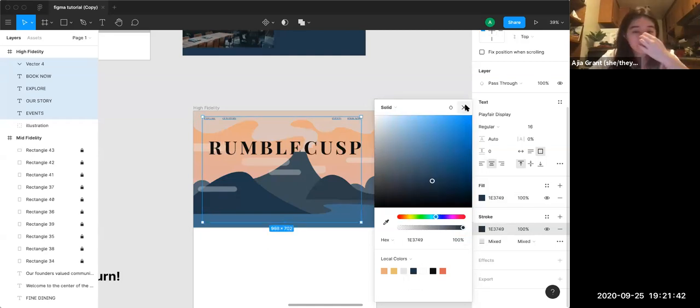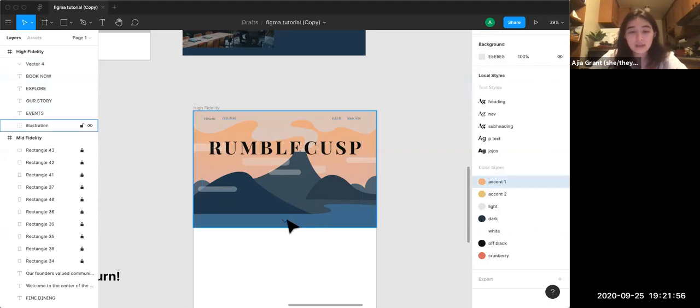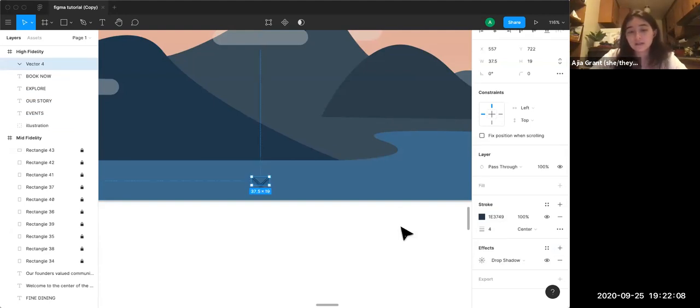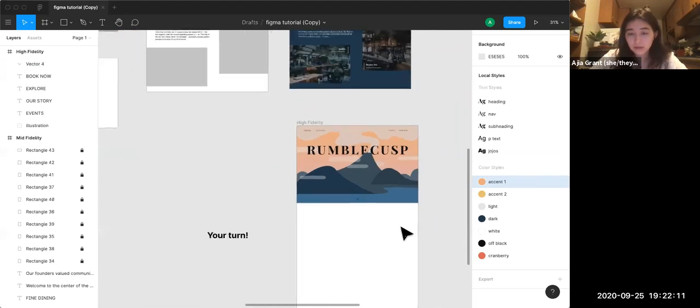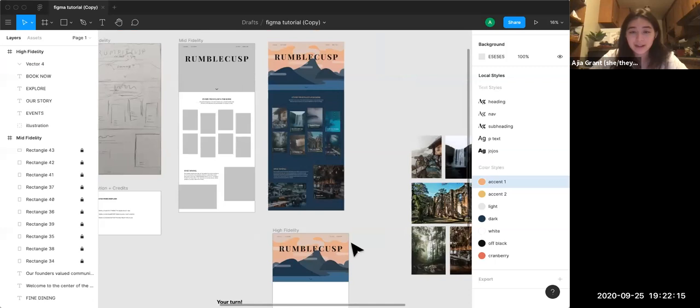You have to be careful about selecting text and pen tool drawings, because the fill on text and the stroke on text are different, and in general it's safer to just do those two things individually. So now also we want to add the drop shadow here, and you remember that all you have to do is hit the plus sign in the effects submenu. Cool. It's starting to look like the final product already.